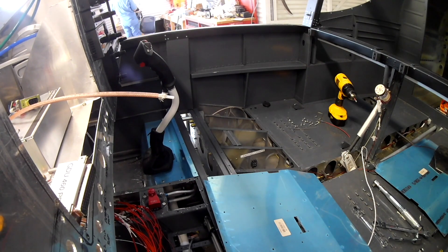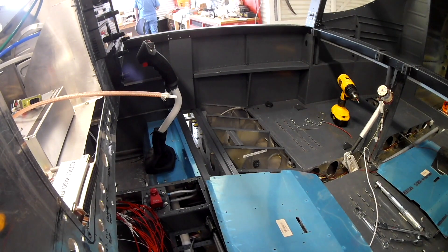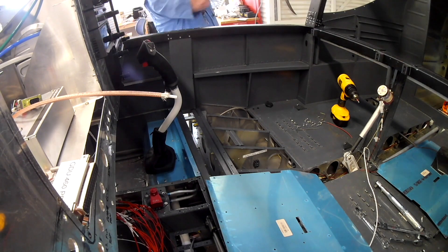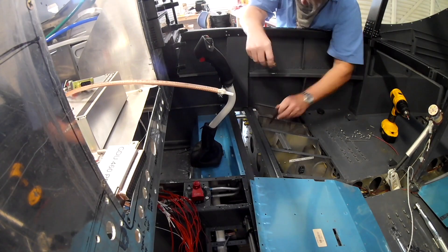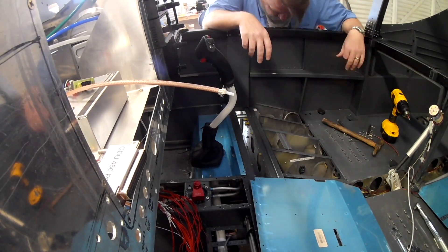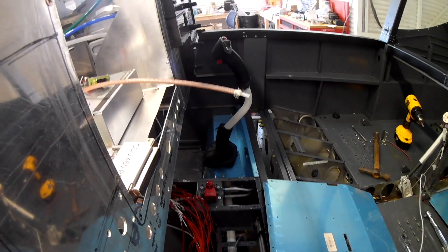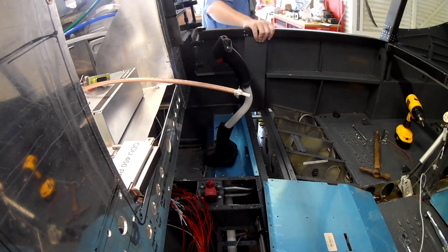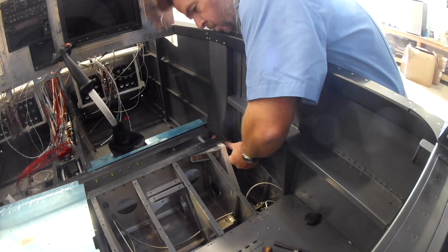Filing the leg is the easy part. Once we get that done, the difficult part is actually getting back in there to work on everything. On the left gear it wasn't too bad because I was able to use my dominant hand to get the torque wrench in there. You'd be surprised how often one side of the plane is harder to do because you can't use your dominant hand — using a tool with your non-dominant hand just doesn't work quite right. Get up tomorrow and brush your teeth with your other hand and see how that feels.